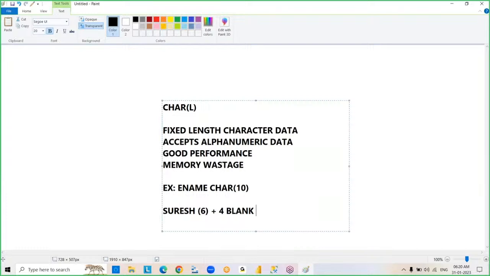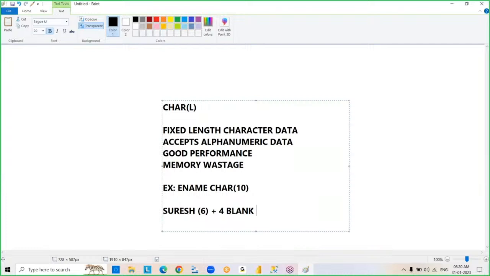But still, why is it there in SQL? Common question, right? Because we are going to work with some fixed length columns in the databases. Fixed length means every time we are going to insert the same data.